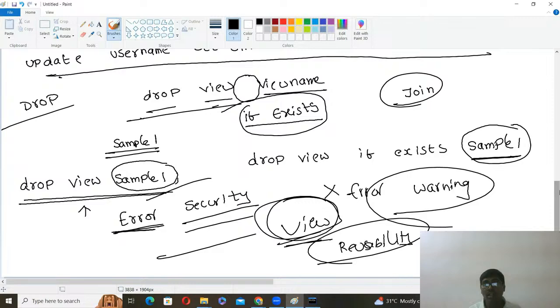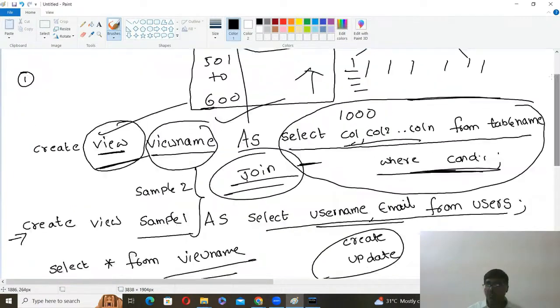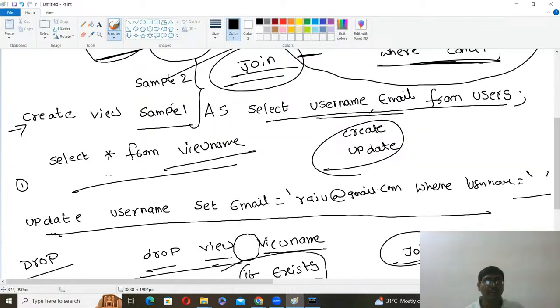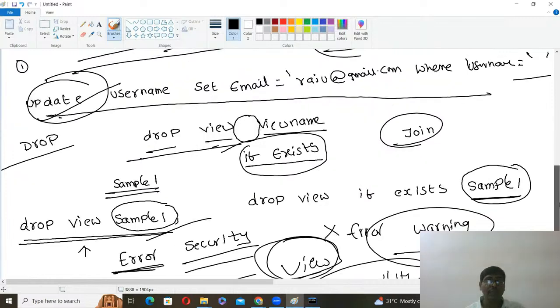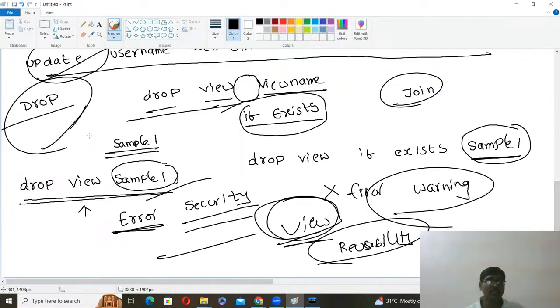So, is view creation clear? Now if you want to do view operations, at least one table must be available. On that table we do minimum operations. After creation, you can get the required information. If you want to update any information, update. If you want to drop the entire view, you can use the drop statement. All these things happen in the view concept. Now, any doubts on these basic views? Anyone?